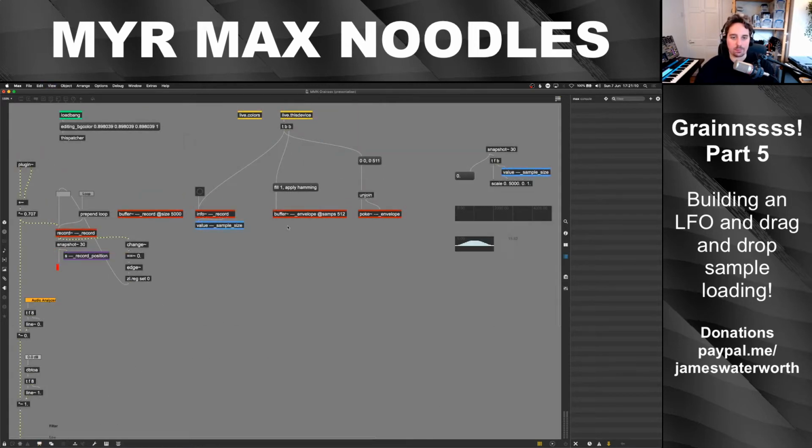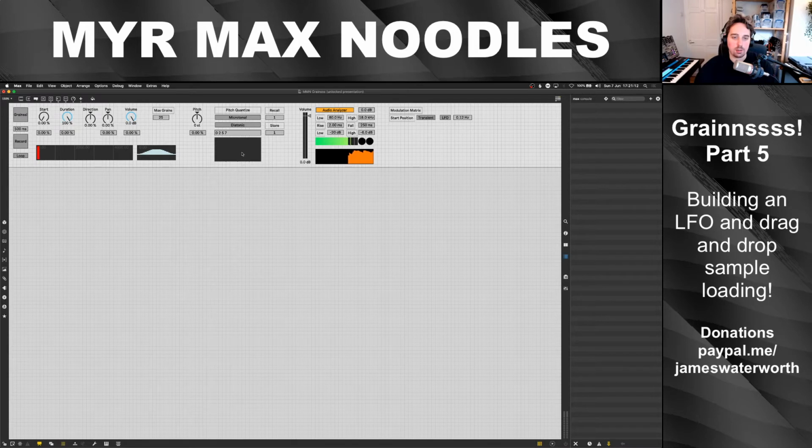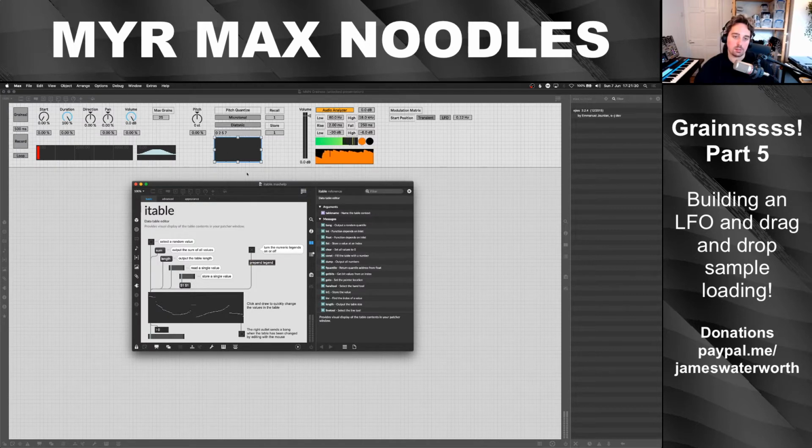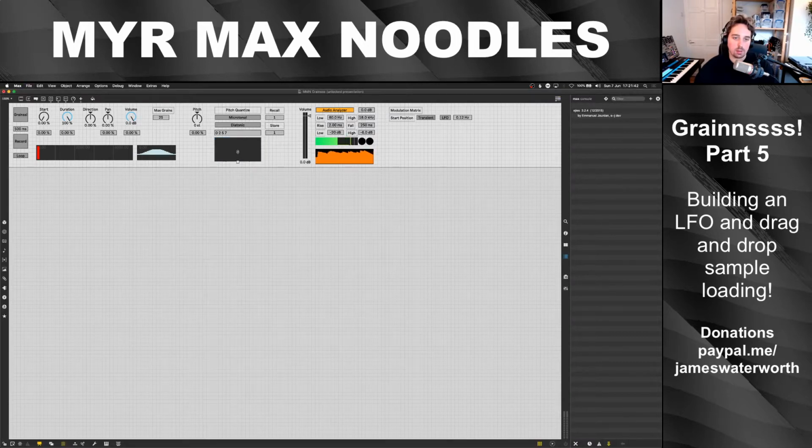Next step, I wanted to tidy up this scale section. I did a bit of work tidying that up in the other version that I did some more work on. When we were designing the scales and this probability table concept for the scales in the other video, we ended up using itable and the table object, which is a great way to do probability tables very quickly, and itable is a visual representation, or a way to design these probability tables. But it seems like there's some limits to the itable user interface object.